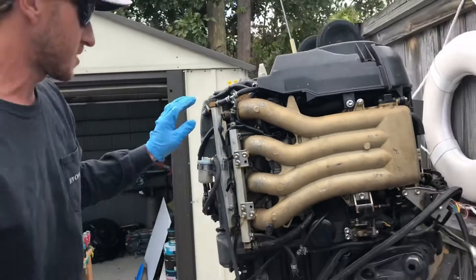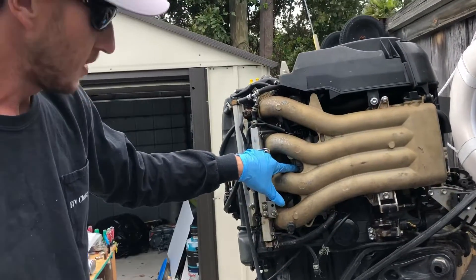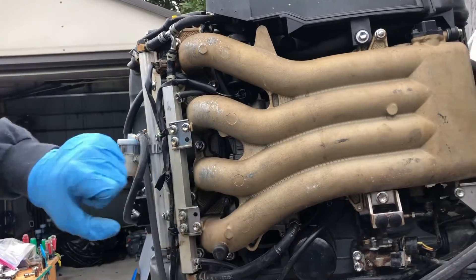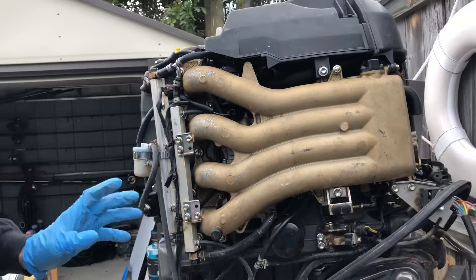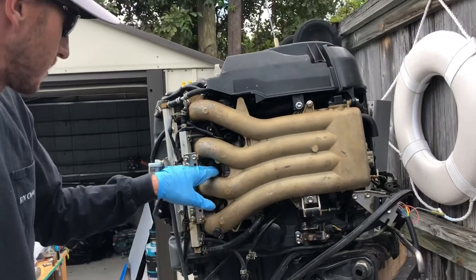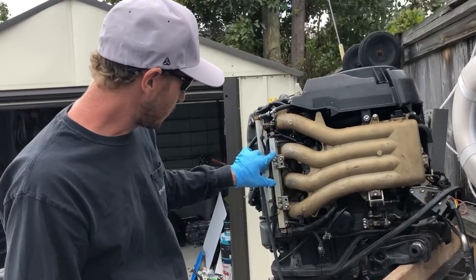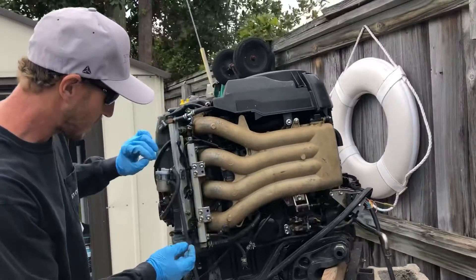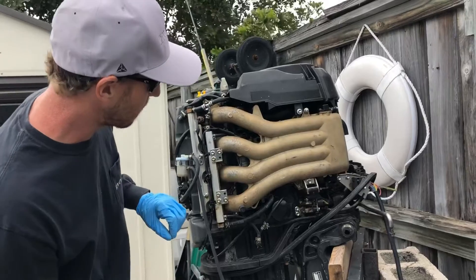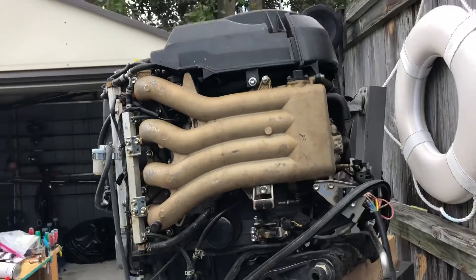What we're going to do is disassemble — take off this manifold so we can get to the fuel pump that's inside the VST tank. It shouldn't be too complicated: 8 or 10 bolts on the manifold, 6 or 7 screws on top of the VST. We're going to remove a couple of 10mm bolts, slide the fuel rail back out of the way, and there's one plug here to disconnect.